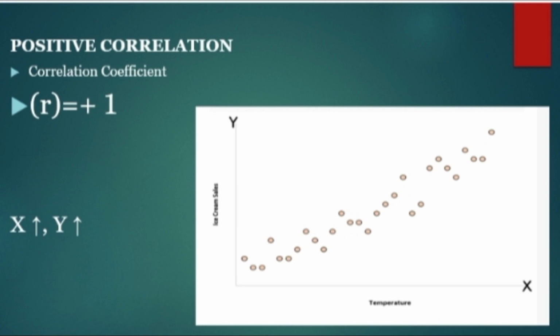The temperature and total ice cream sales have a positive relationship. In other words, when it is hot outside, ice cream companies have higher sales because more people buy ice cream when the weather is hot. If we created the scatter plot of temperature versus ice cream sales, it may look like this.